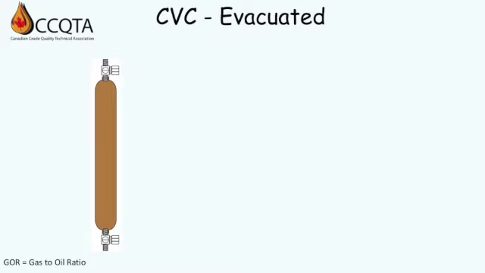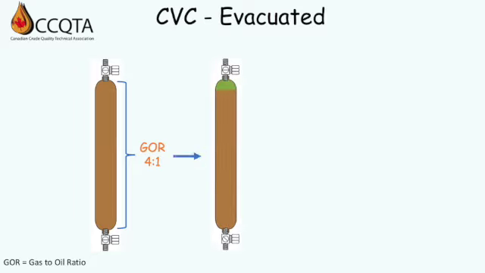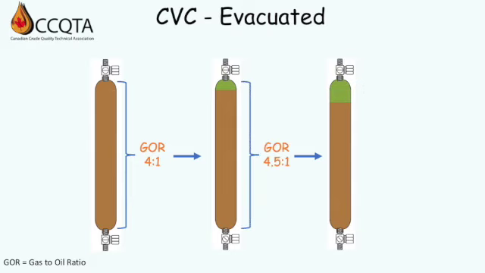Say a CVC starts full of crude oil with a 4:1 gas-oil ratio. To create ullage space, part of the liquid must be removed to lower the pressure and create a two-phase environment with a vapor space. When part of the liquid phase is removed, without removing any of the vapor phase, the gas-to-oil ratio increases. As more liquid is removed, the vapor space grows. The gas-oil ratio continues to increase. Now the sample with ullage space for transport has an altered composition from the original sample and will no longer be representative of the source. Based on these factors, it's not the preferred method for sampling liquid products.